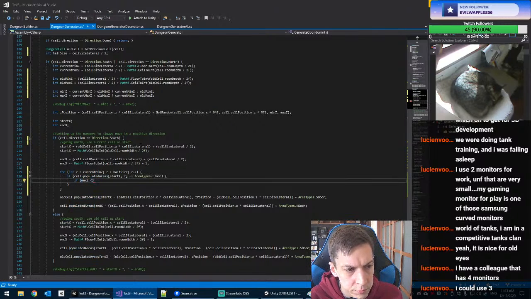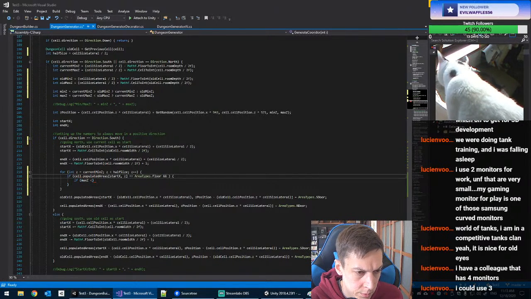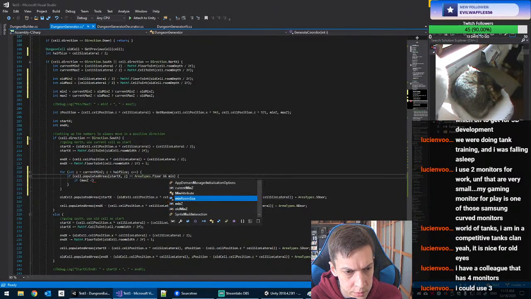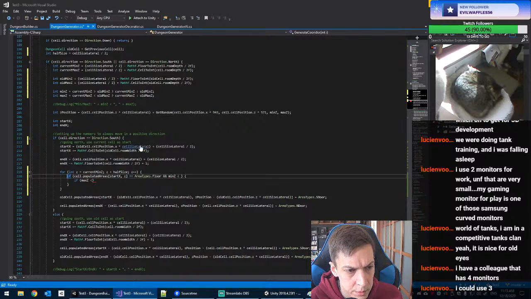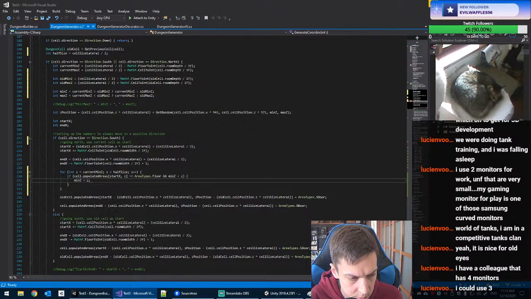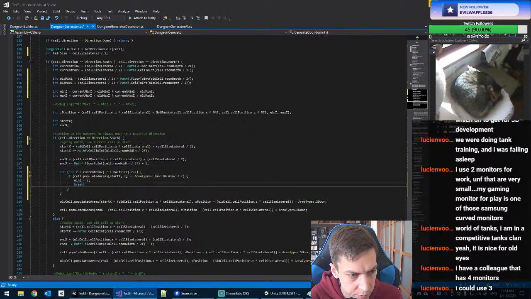If it equals floor and min Z is less than this current Z, in that case min Z now needs to be set to Z, and we can break out of this for loop.